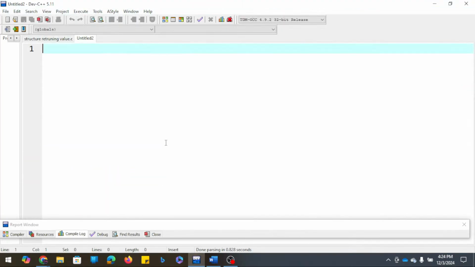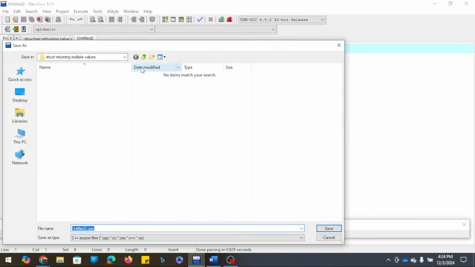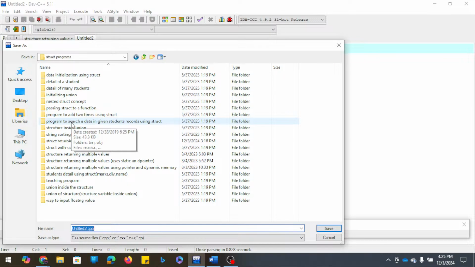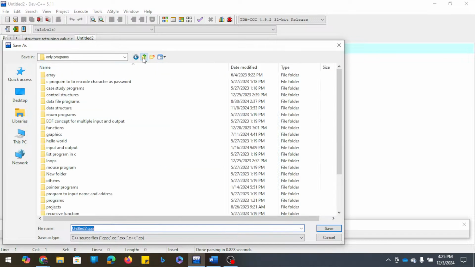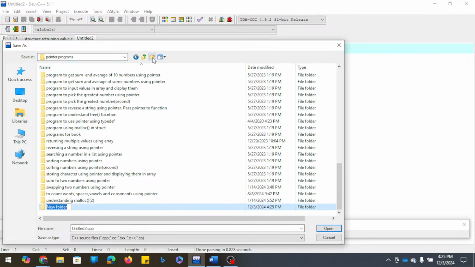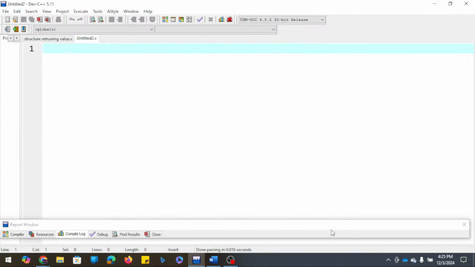Let's create a new file and save it first. Pointer to function.